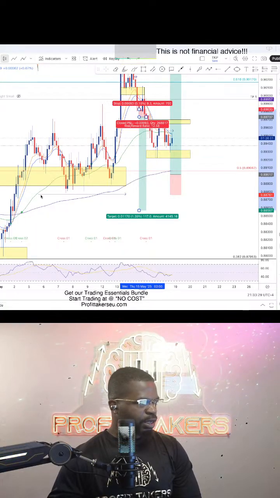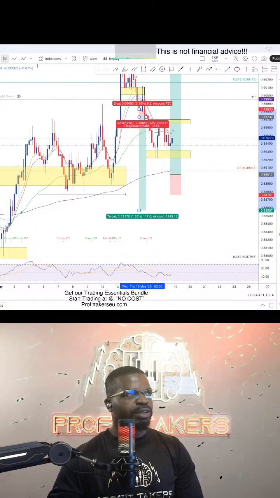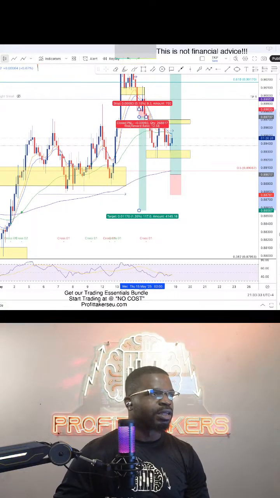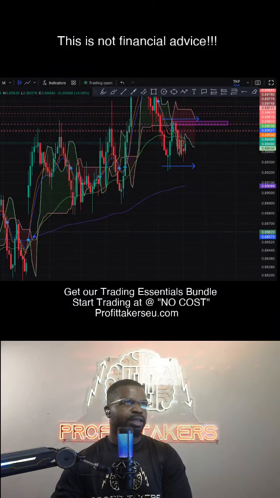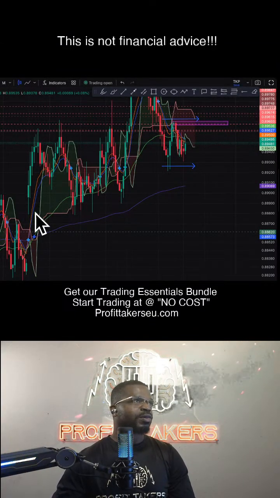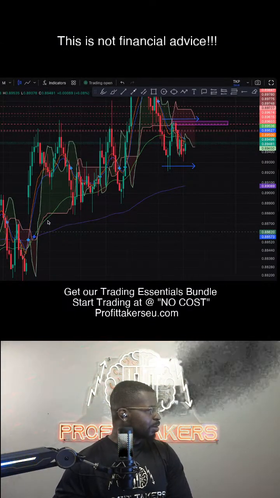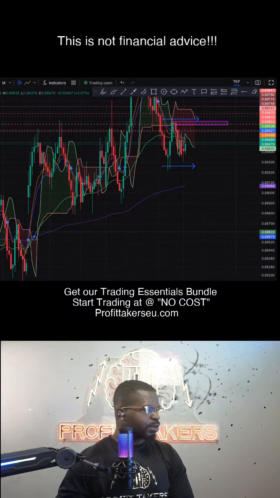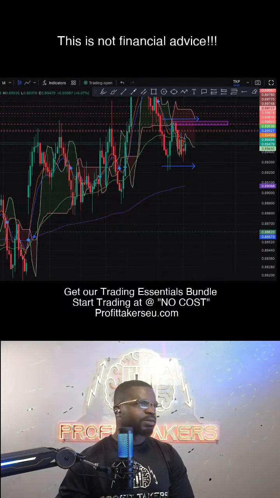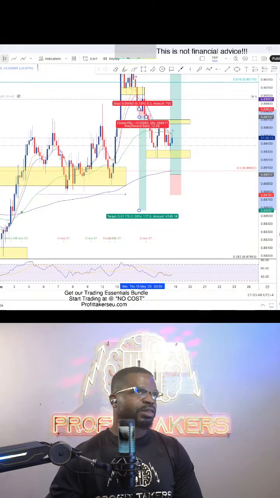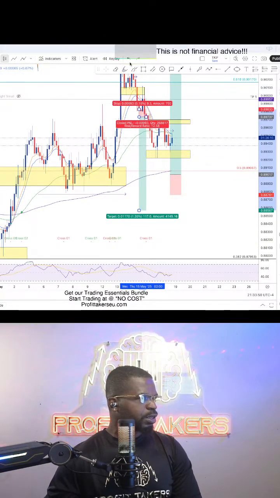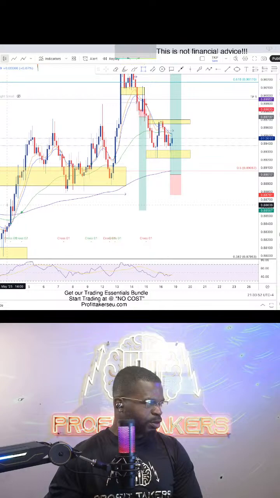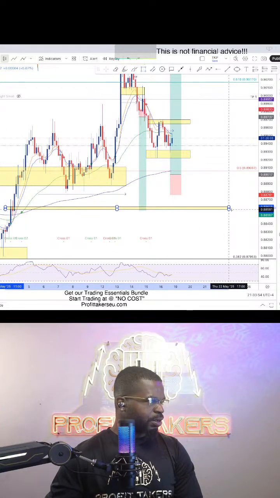On TradingView, it's just showing a really steady impulsive move right there. Let me show you what I mean. So right here, see this gap? It is not there on the other thing, but we're going to see that thing get filled. That's what we're looking for. So that'll be right around this area right here.